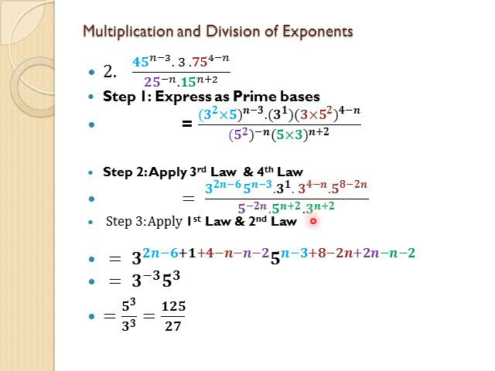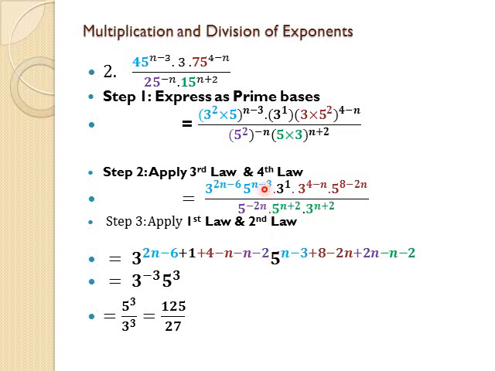Good, there's the difficult part done. Now we're going to the easier part. So I'm going to take all my base 3's on top, they stay as they appear. The exponents that come below the division line, we change the signs. So there 2n minus 6 stays 2n minus 6. 1 stays positive 1. 4 minus n stays 4 minus n. But if I come below the line, that n plus 2 now becomes minus n minus 2.